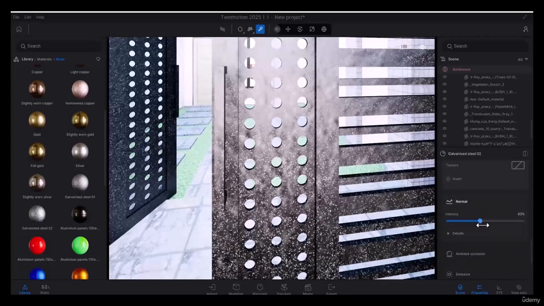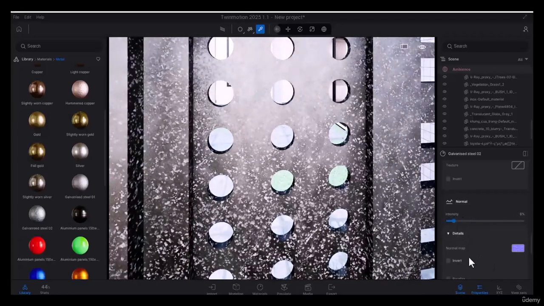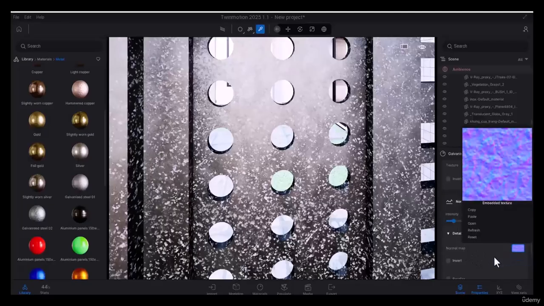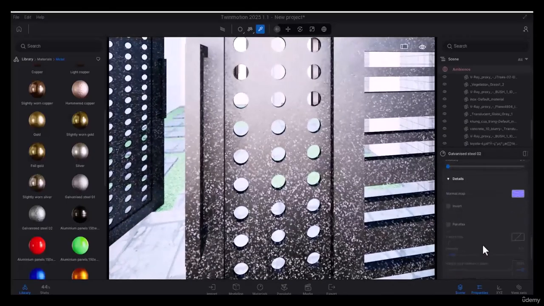We enter the normal section. Here you can control the amount of bumps. Well, in this state, we don't really need to have bumps, but know that normals are controlled by a normal map. And here you can control the size of this normal map and also control its intensity, how much bumpiness it is supposed to have. In the parallax section, if you enable this checkmark, you have better control over light and shadows, which again in this material can't really show its result.